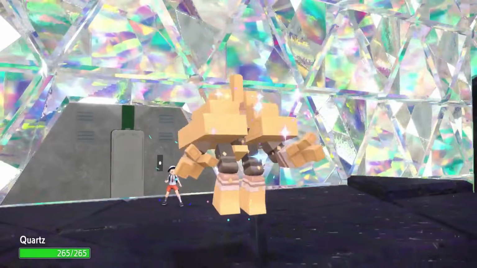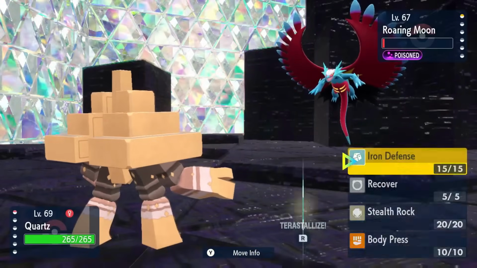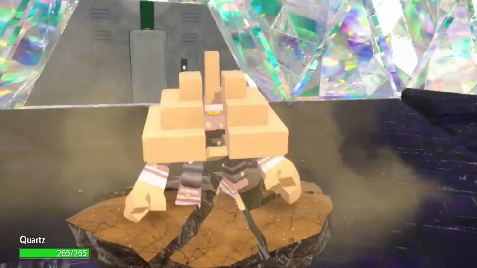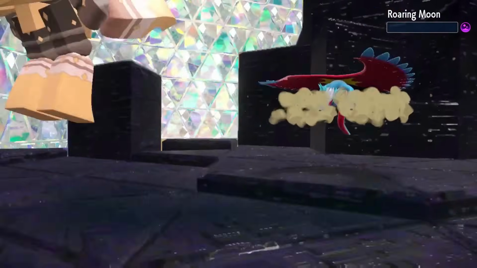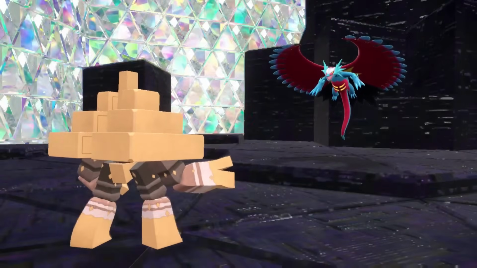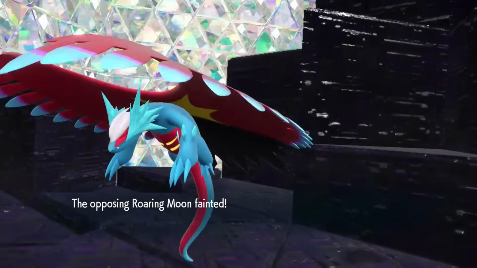It then barely lives the poison damage as I'm forced to send in my last surviving team member, Quartz. But an Earthquake doesn't even proc her Sturdy, as one last Body Press wins us the final battle of the run, and with that, I've beaten a Pokemon Scarlet Hardcore Nuzlocke using only shiny rock types.